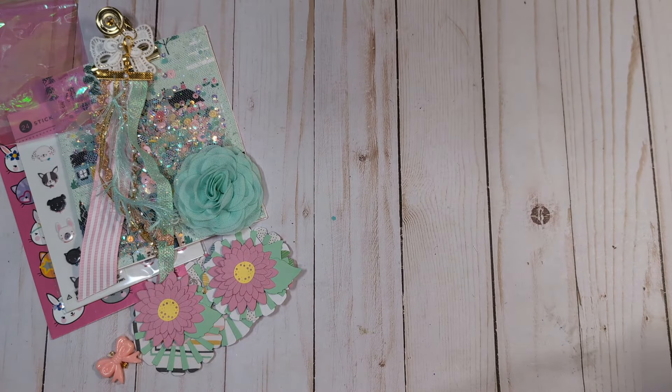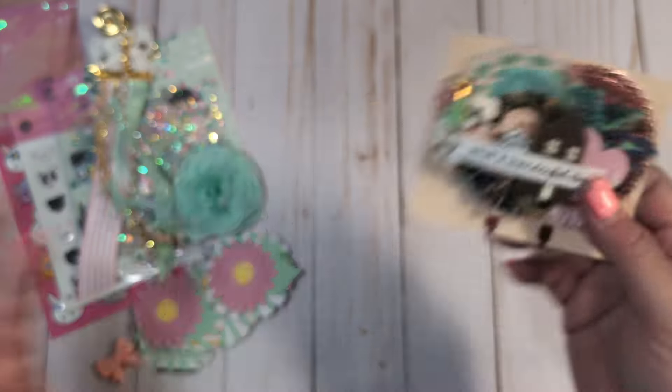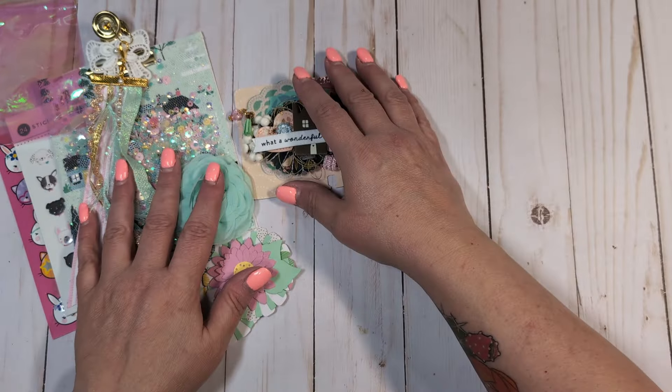Her address is on the back so I don't want to show that, but I will be linking Liana's Instagram and YouTube. Her date of birth is August 19th, so you have a birthday coming up — happy early birthday! Her favorites are Maggie Holmes, die cuts, and ephemera. She loves bows, Halloween, Disney, and anything girly. So pretty. Thank you so much, Liana, for entering.